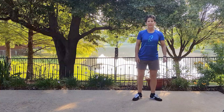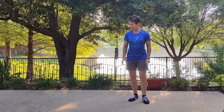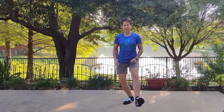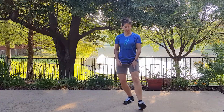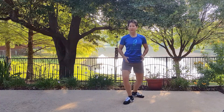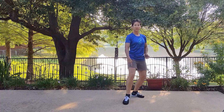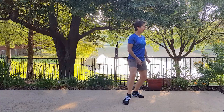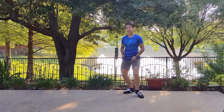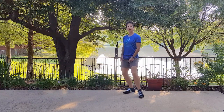Let's try it again from a front view. I don't have much room in terms of video space, but let's see if we can do that. So we're on our left heel. You step back, turn that dantian, pivot on the ball of your foot. Let's try one more — you step back, turn your dantian, pivot on the front foot.